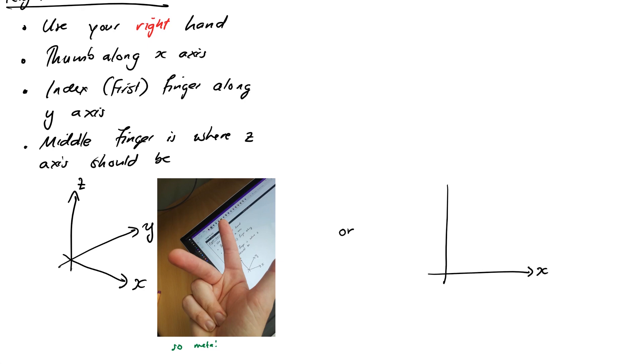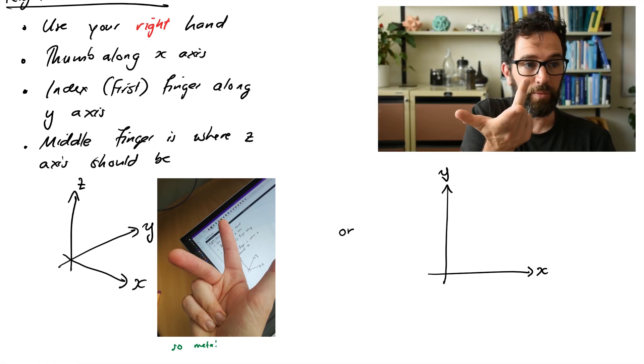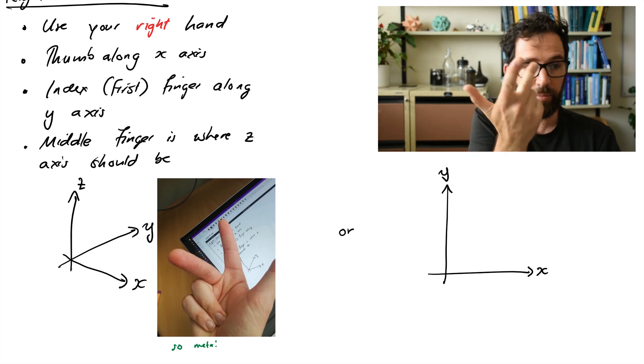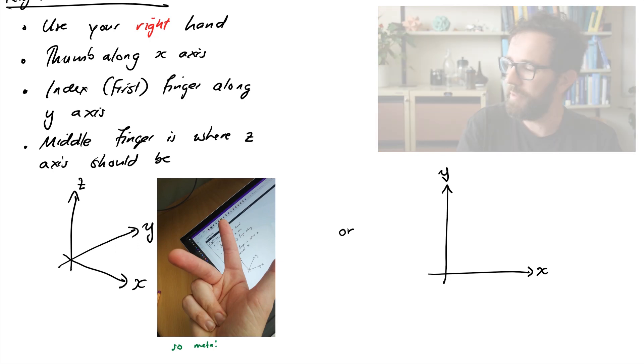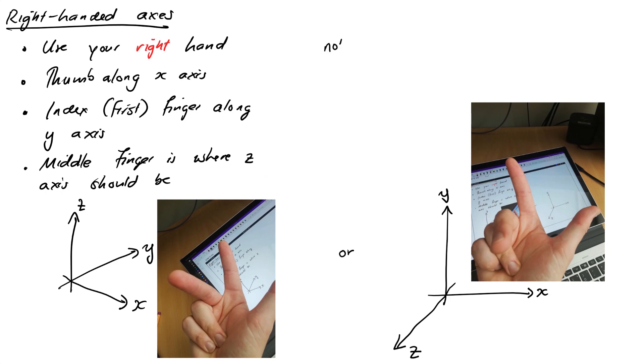Okay, second example. This time I'm going to draw X and Y like we normally do on 2D, and add in a Z axis. Now if I draw this, again I'll line my X up, X and Y up with the axes on the page. I don't think my hand's actually helping here much at all. And then the right-hand rule says that my Z axis should be coming up out of the page, not down into it. Okay, so if I drew the wrong one, if I drew X and Y, I have the Z going the wrong way, then that would be a left-handed Z axis, not a right-handed one.